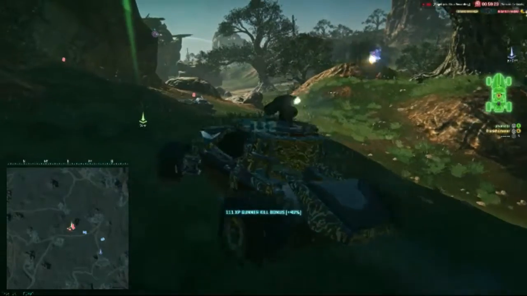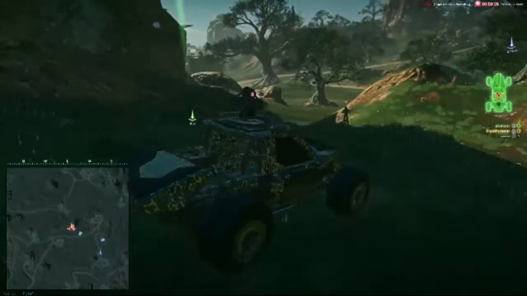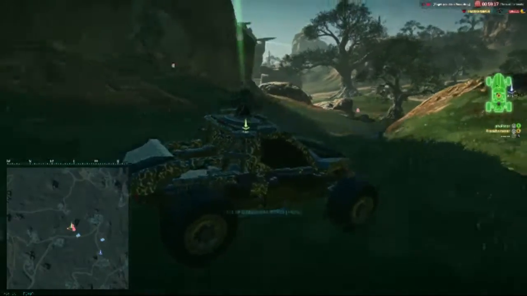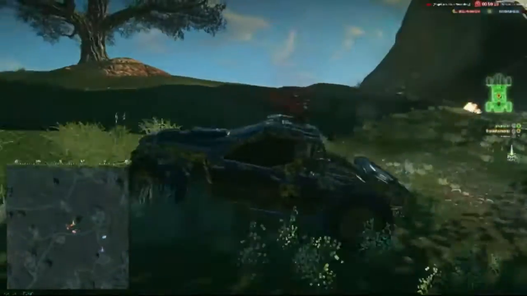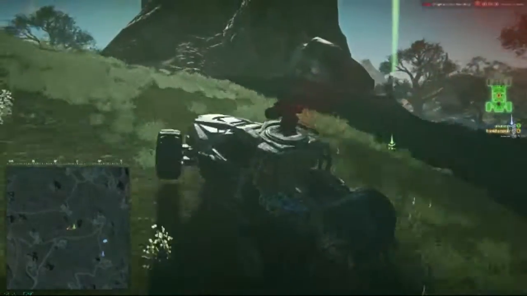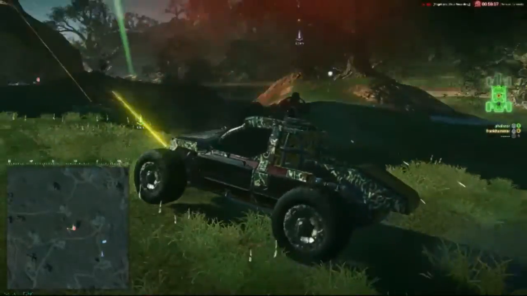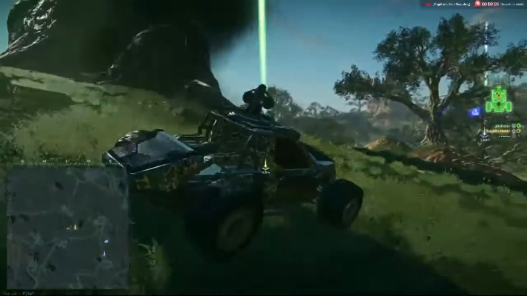So I'm driving. We use this hill a lot just to go up over it, around it, use each side of it. We even do jumps off it to get out of the way of seekers and infantry. And yeah.